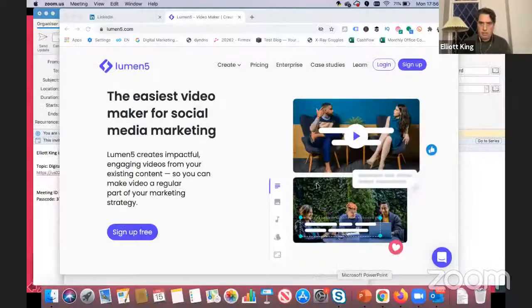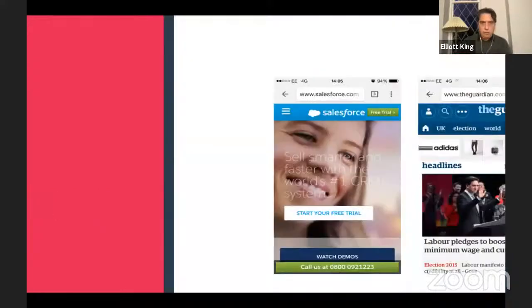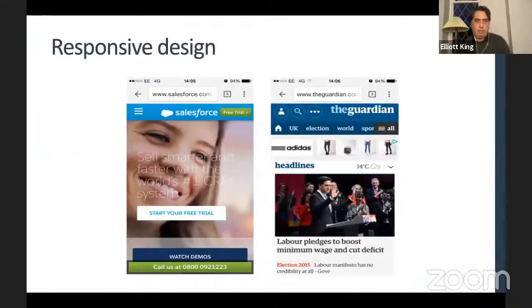Right, let's move into the next phase. So we've spoken about the process of website planning. Before we talk about conversion rates and measuring websites, let's just talk quickly about the mobile aspect. Again, just give me a show of hands if you are familiar with what responsive design means, what we mean by that.